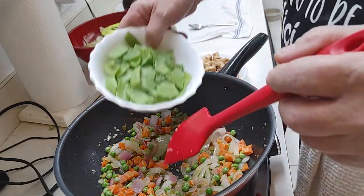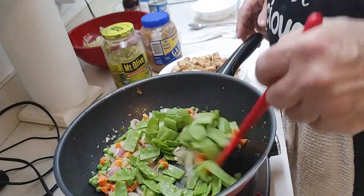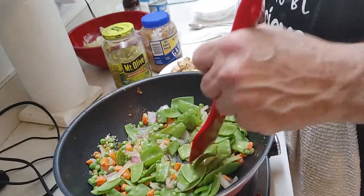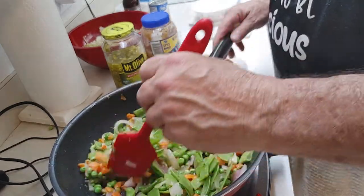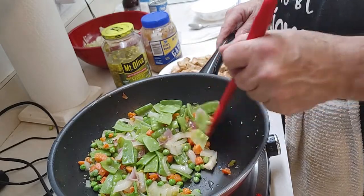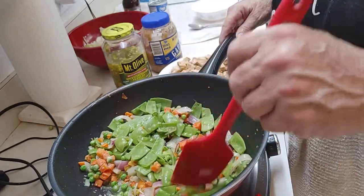All right, in goes my peas, and I hope those retain their little snap. I'm throwing them in a little early, but just trying to make sure everything gets warm through. I'm going to turn this up a little bit, because after this, I'm going to go get my cabbage going.